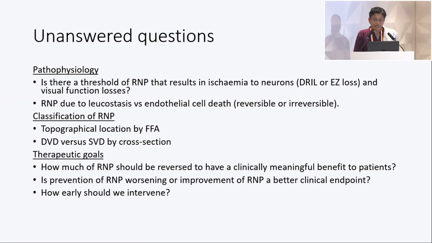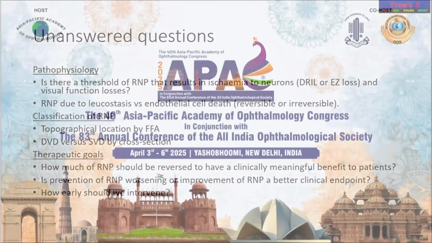Now, to do a trial in this area is really, really difficult because, A, we don't know how to measure retinal non-perfusion. Secondly, we don't know what is clinically benefiting the patients with a change in retinal non-perfusion. Unless they affect the visual acuity, why do patients need to have all these injections? So these are all unanswered questions. Thank you very much.